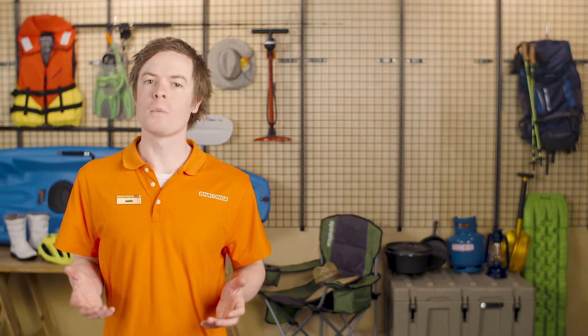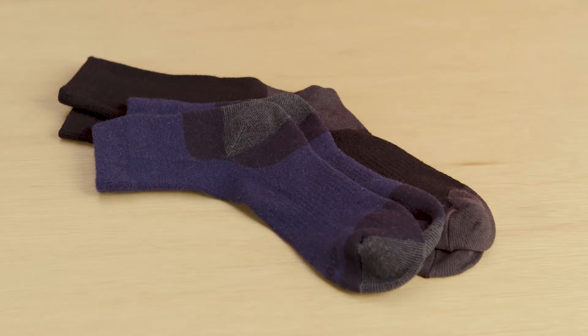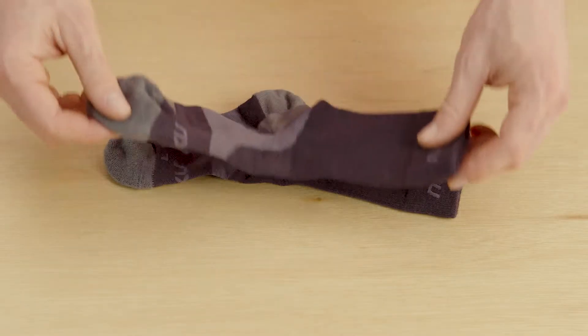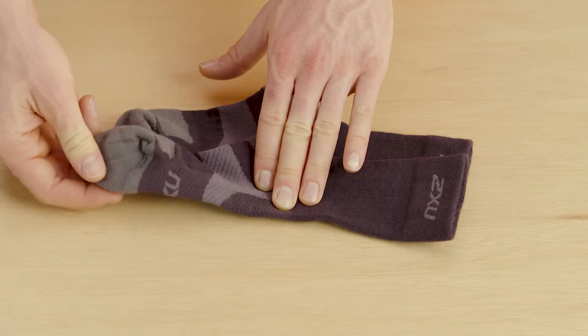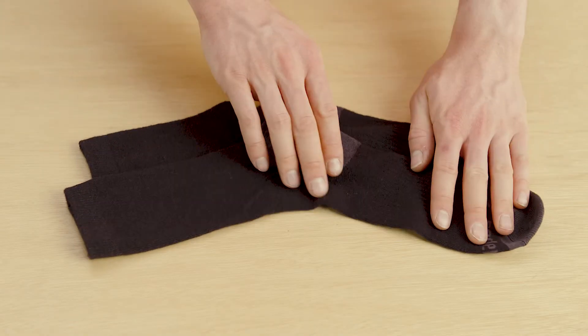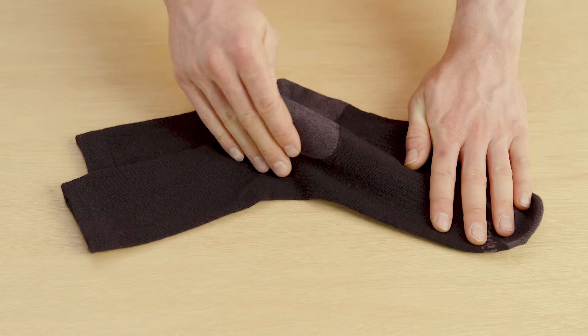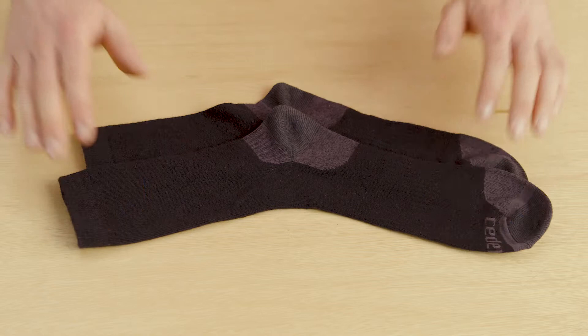Keep your feet warm, dry and comfortable with socks that wick sweat away and have padding to prevent blisters. Compared to synthetic socks, merino wool socks are breathable, soft, warm, dry and antibacterial so they won't smell. Thin smooth socks are actually better than thick socks, as thick socks cause feet to sweat and rub, causing blisters. Only clean dry socks worn every day will wick sweat away. Sock liners provide a comfortable base to keep you dry, protecting you against friction which causes blisters. These could be made from synthetic material, silk or merino wool.